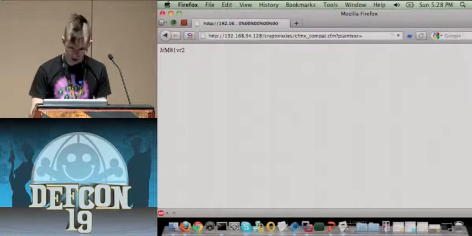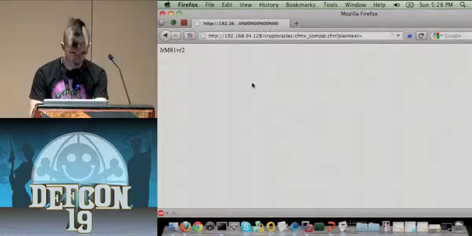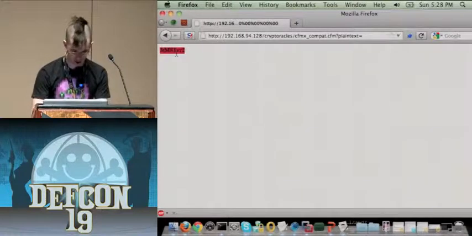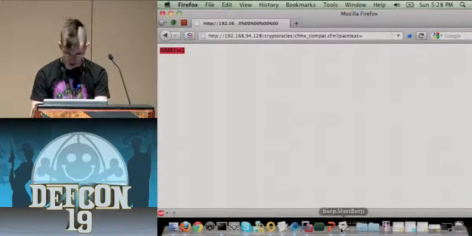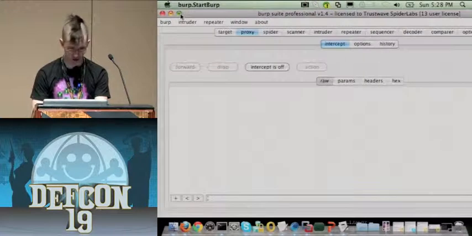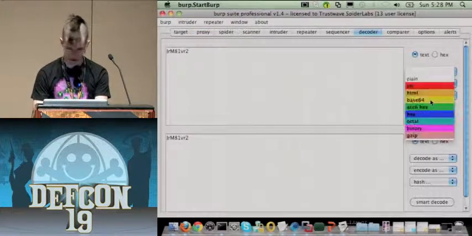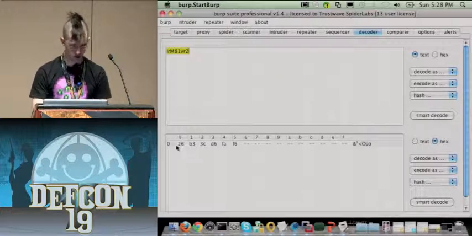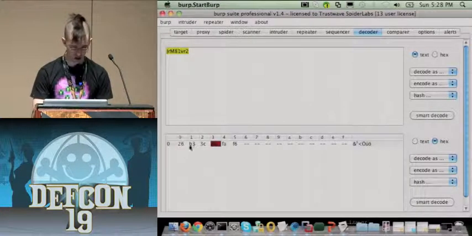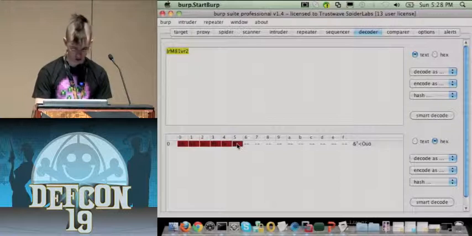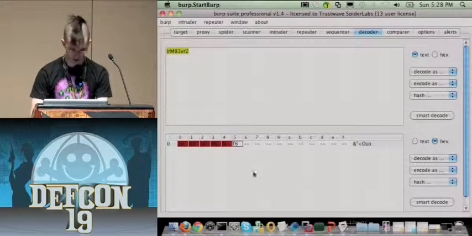So I'm going to get the first 6 bytes of the key stream here, and I'm going to copy this into Burp, which is a lovely tool, and decode this as base 64. So we have the first 6 bytes of the key stream here, which is great.